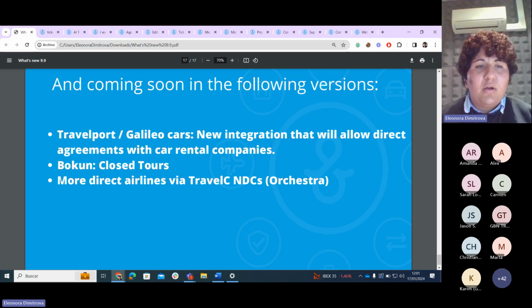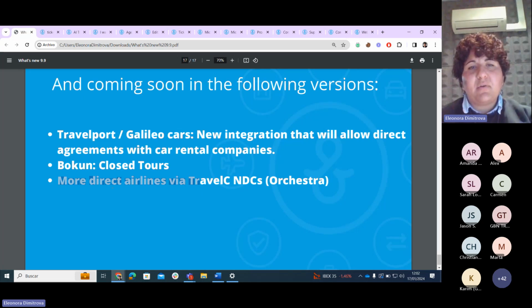And then more direct airlines via the Travel NDCs via Orchestra. So these are the improvements that will be coming soon in the next versions of January and later February. But for sure there will be more and more.